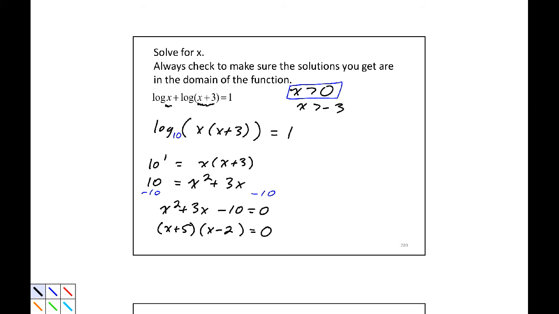Now, each of those individually are equal to 0 whenever x is equal to negative 5 or positive 2, respectively. Those are the solutions to the quadratic equation we have. But we need to make sure that our values are greater than 0, because we have that vertical asymptote on logs, which means that our solution is actually x equals 2. X equals negative 5 would cause a domain error or undefined error in a calculator if you were graphing or typing in that way.